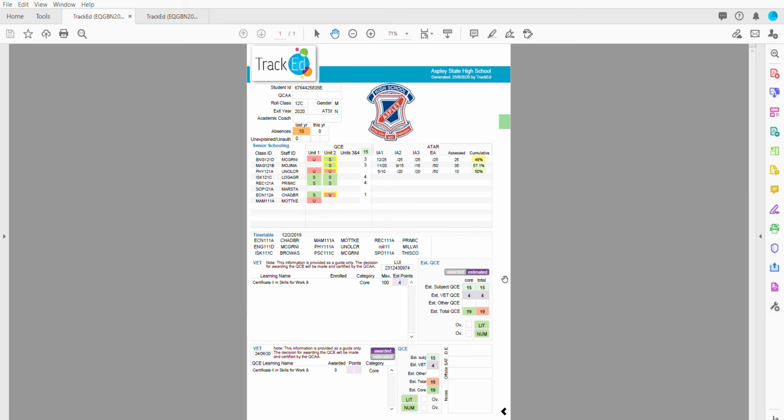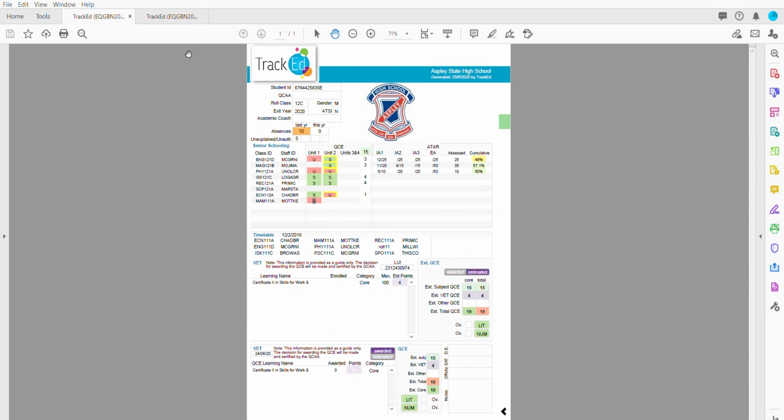Again, you will see down the bottom here estimated points based on the trends currently, and you will see that this student is green for literacy and numeracy because they have passed Unit 2 of English to get their literacy, and they have passed Unit 2 of General Math to receive their numeracy. They were not getting their numeracy based on their Math Methods results, hence the student has changed to ensure that they're meeting that numeracy component for their QCE.